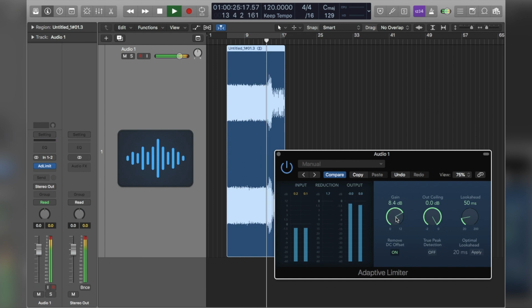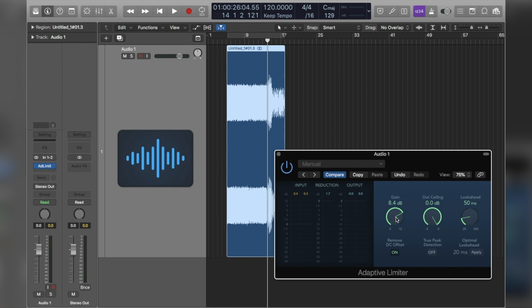So maybe right around there. You don't want to put too much extra gain on it, because then it might distort. But you just want to make sure that it is loud enough that it'll be similar to the other tracks. You don't have to keep changing the volume up and then down, or get blasted with volume after this mix.